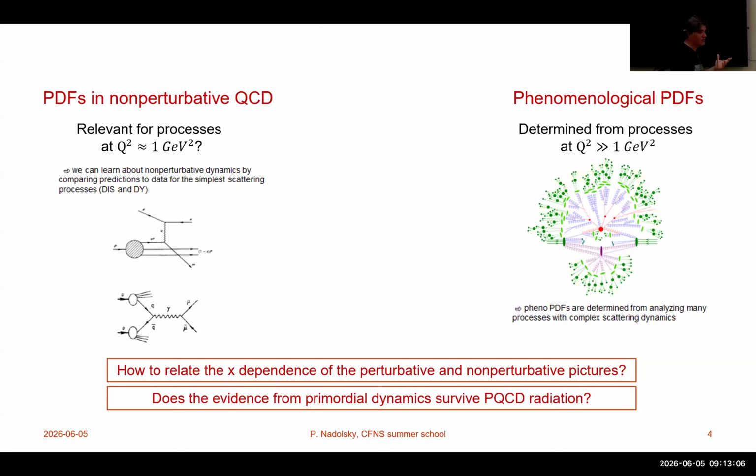So therefore, that again will be the challenge. You can measure something at the EIC, apply your parton showers, but do the parton showers really match on something that you can calculate, for example, on lattice QCD using this simplified picture that is relevant at low energies? Okay, so that's a big question that will emerge.